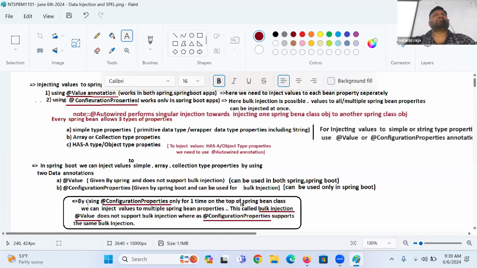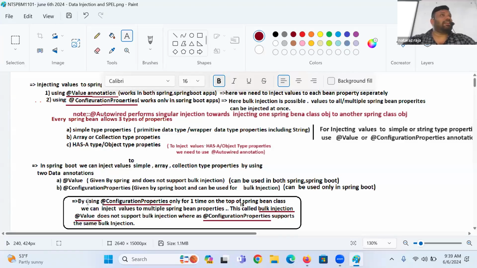Some people say, 24/7, only 6 hours I am sleeping, sir. The remaining time I'm in front of the system. What's the use? Your typing speed is slow. That's why you're typing letter by letter. What's the use of it? So don't cheat yourself that you are doing hard work.